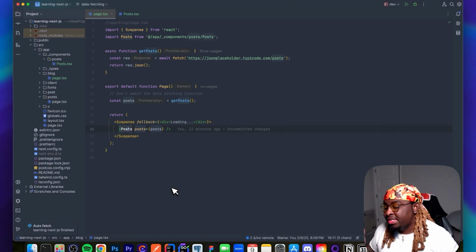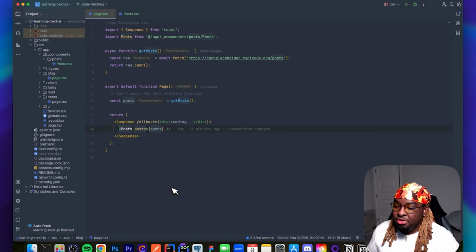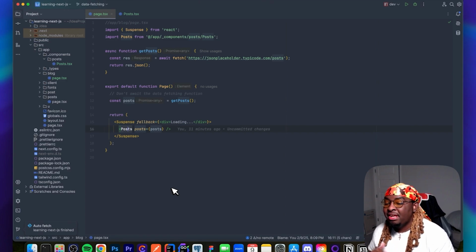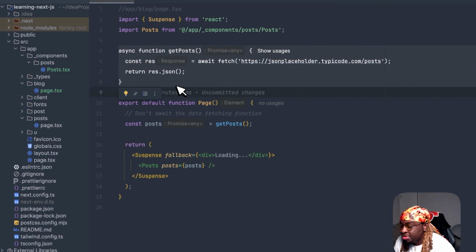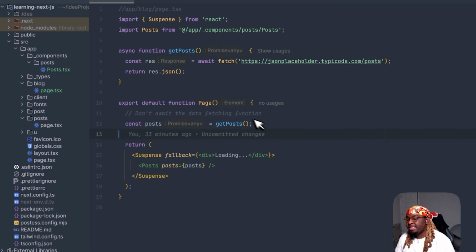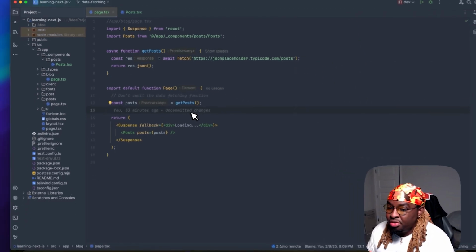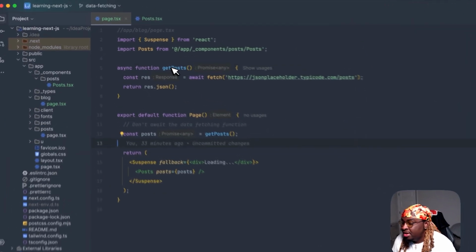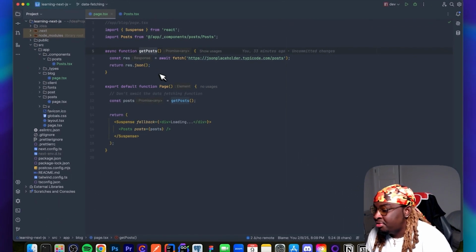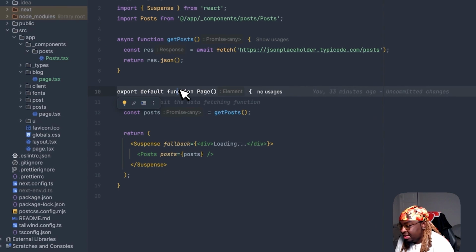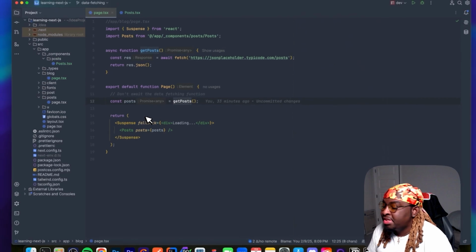Okay, so let's hop into an example of us using the use API. In this current example, we're taking advantage of the API to stream data from the server to the client. We started by fetching data in our server component, using the same get post method to fetch some posts from JSON placeholder, and we passed that promise to our client component. Notice we did not await our promise from get post, since the use API in our child component will be handling that. So we no longer had to make our page component async, and we no longer awaited the get post because the use API takes a promise as a parameter.